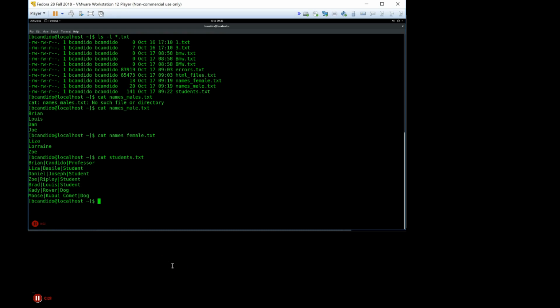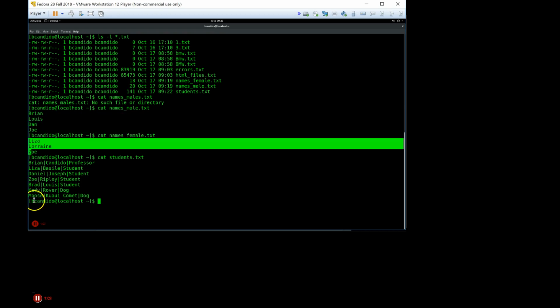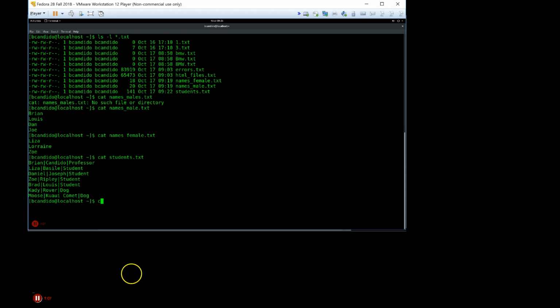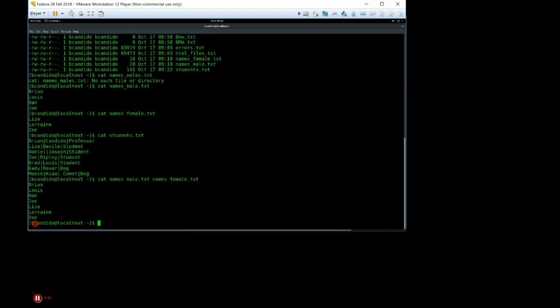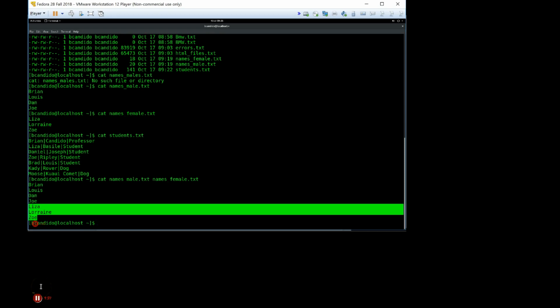All right, so cat lets you look into a file, but cat lets me combine. I can actually take all the contents of this file and I can combine them with all the contents of this file. So I'm going to do a cat names male.txt space names female, and you can see all the contents of the first file are put over it here, and then added to the bottom of that is all the female names.